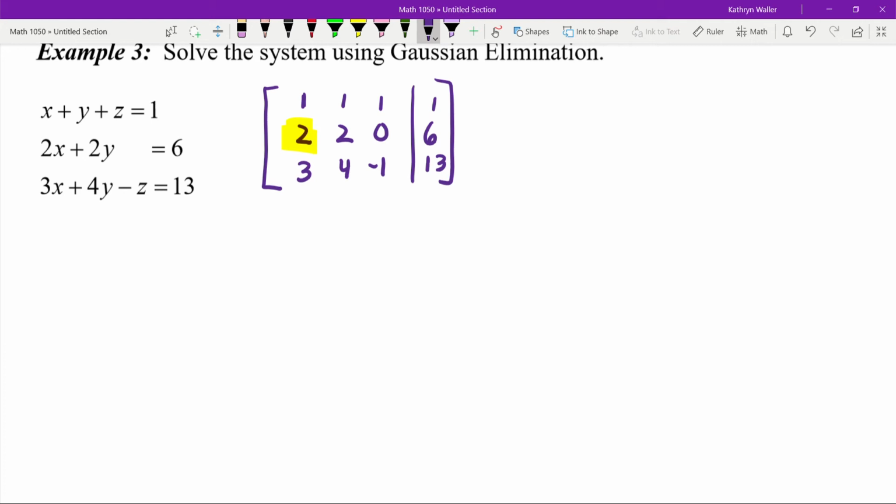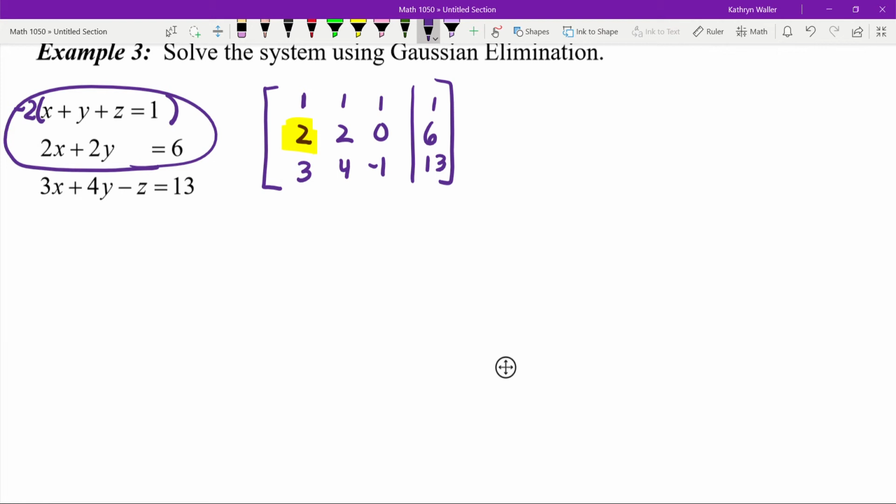Well, I want that 2 that I highlighted to be a 0. So if I could turn the 1 into a -2, then I would take the -2, I would add it to the +2, and I would get a 0. Who says I understand that? Okay? It's just like this. Look right here what I'm trying to say to you. If I wanted to eliminate the x's, I would take a -2, I would distribute it right there, then I'd have a -2x and a +2x, and those would go away.